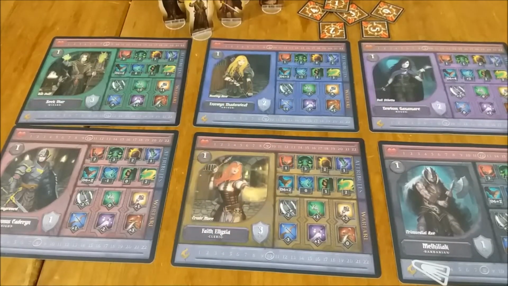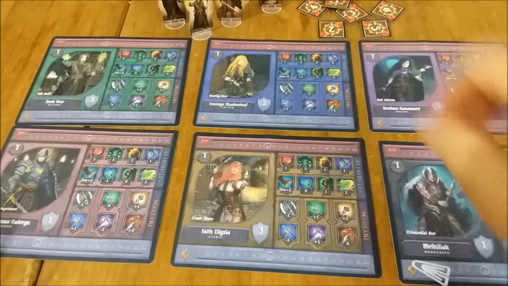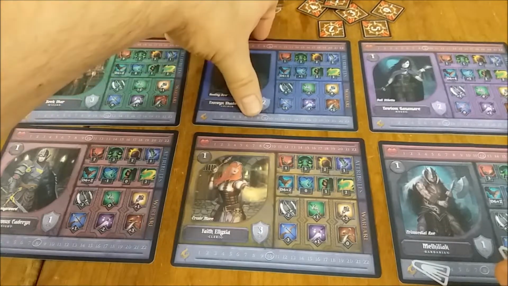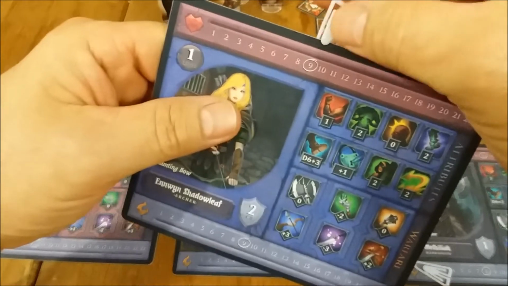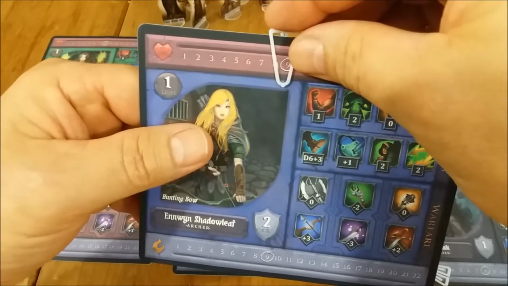Okay, the next thing we're going to do is set up our hero cards. I have my heroes up here in the initiative tokens. So what you're going to do is this. We're going to take just a hero card. You're going to take all of them, of course, to show you a quick demonstration. And you're going to take the clip, and there's a few different ways you can put it on. I put mine like that.